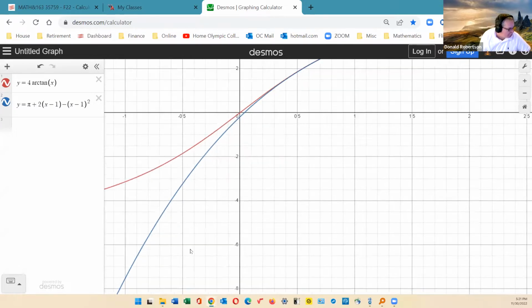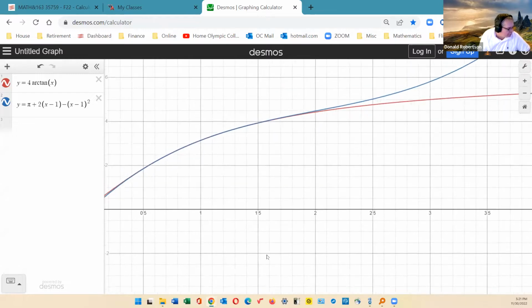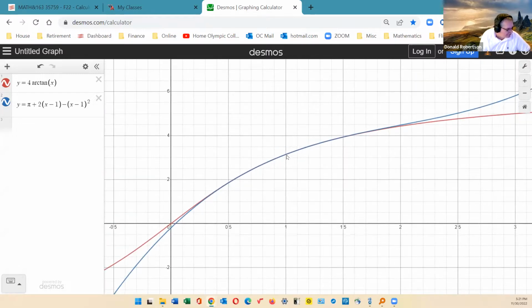So Taylor's polynomials are really good close to the center. This one was centered at 1. But as you drift away from 1, don't you get less and less accurate until you can actually see the separation, which is not good. Any questions before I show you another one? Are we good?